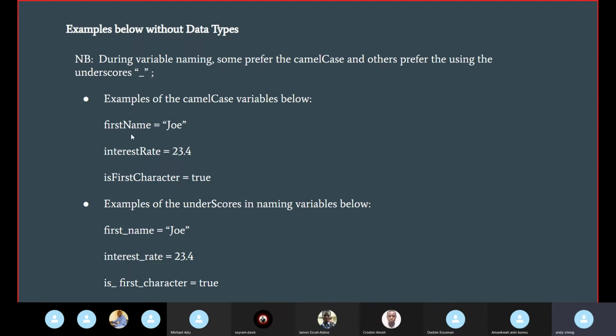So to add to what my brother said, sometimes they'll not even tell you, but you notice that all variables are being named in this format. The first starts with a small character, and if there's another set of name, it starts with this, and that's what we call camel case.